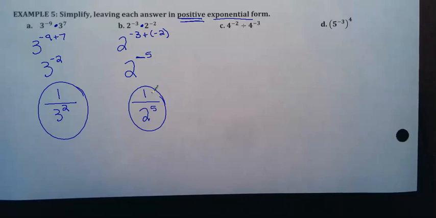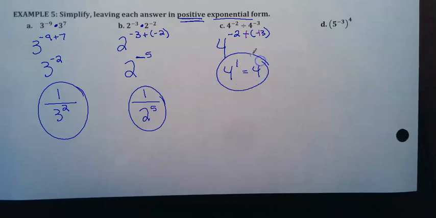All right. C. What operation is happening in C? Division. So what do we do with our exponents? Subtract. So we're going to have negative 2 minus negative 3. Good, because we changed that, right, to adding the opposite. So negative 2 plus 3 is just 4 to the power of 1 or 4. I would take either of those. And you don't have a negative exponent. Cha-ching! You just get to leave it there.